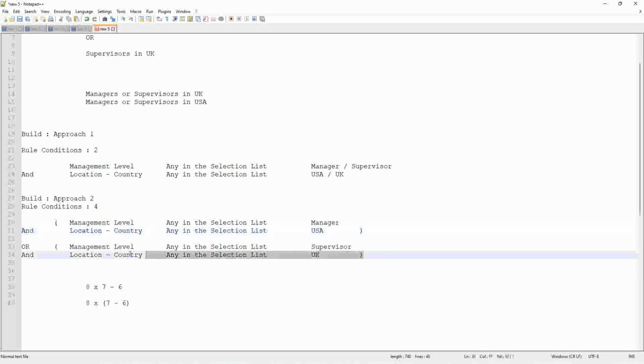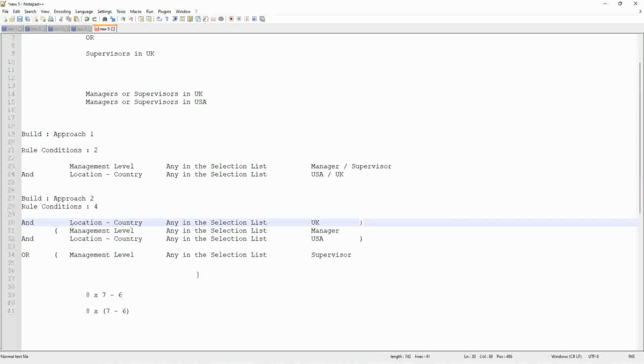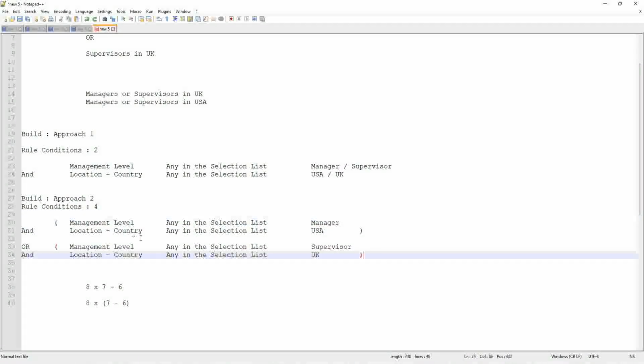Okay, if you change the sequence, let's say I put this row at the beginning, will it still make sense? If we change the sequence of these rule conditions, it will change the condition. So the sequence is quite important. Right, because you have used brackets, you have put in and/or conditions. So the sequence in which you write the rule is also very important. You cannot just move one row here and there, because that will mess up the entire logic.